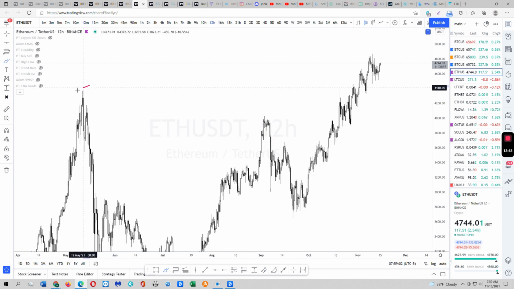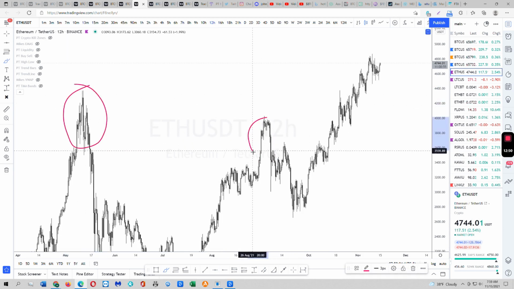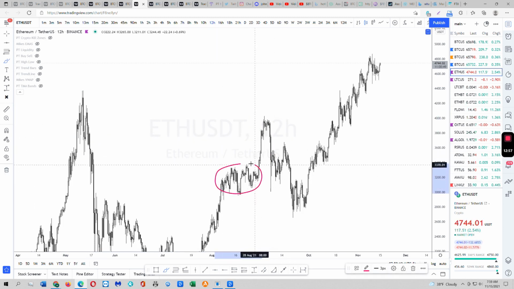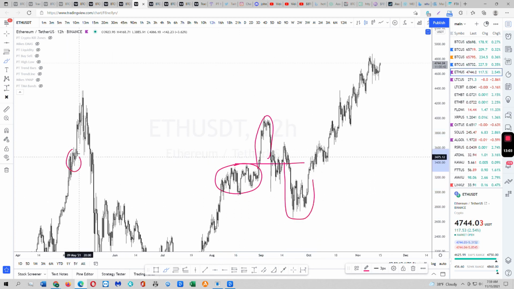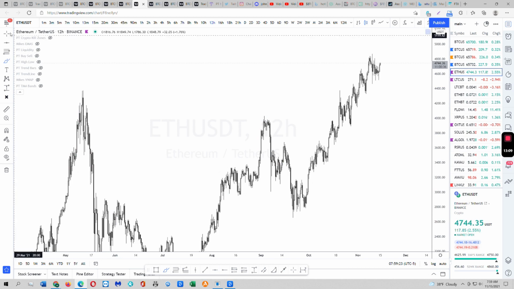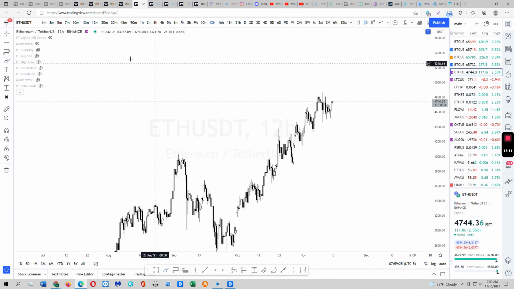Look, it did it over here too. ETH is a king of doing this, guys, where it traps people. It basically creates a consolidation base. It expands, traps everybody, and then it dies. Consolidation base, expands, traps, dies. Looks like a penis, but excuse my language. So in case it does it over here, be very careful, guys.